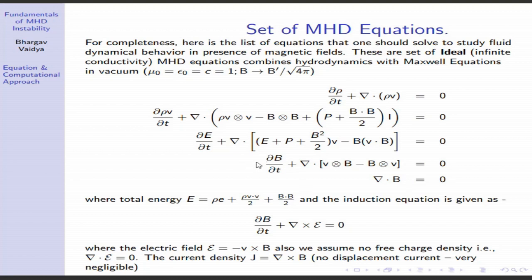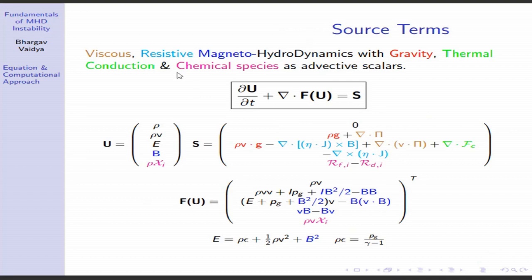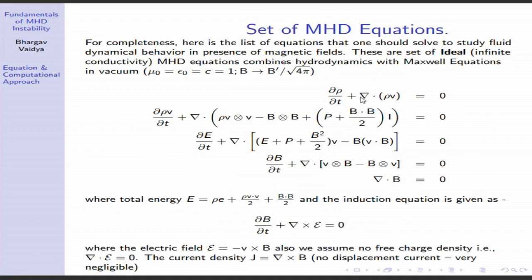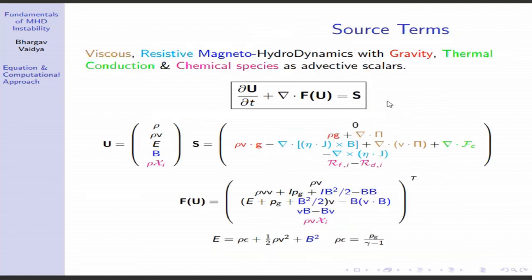Now if I want to make it slightly more complex, slightly more scary for you, and write the equations in a slightly different manner. This is what we numerical people write when we want to solve the problem, the very general form of the conservative equation. Del by del t of this quantity U, which is the quantity you want to conserve, equals minus the divergence of a flux, which can be a function of this quantity U. For example, U in this case is rho, and the flux is rho v. So essentially it's a function of this. These are all called conservative states. So that's what we do. In these simulations, you only evolve conservative states.